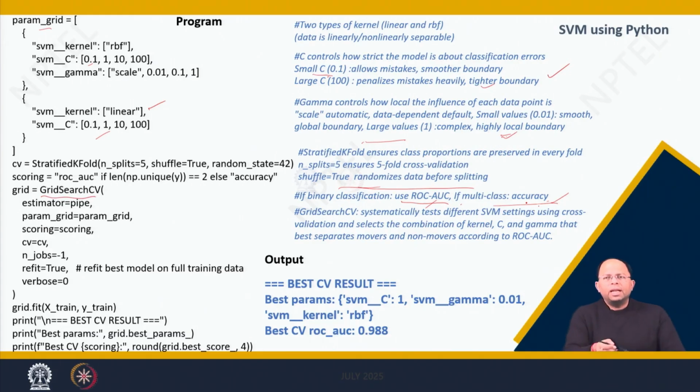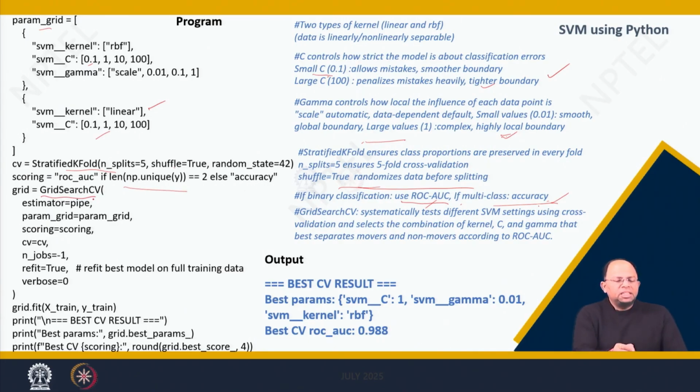So the code allows us to check both and report accordingly. This StratifiedKFold does the 5-fold validation here. Again, we are checking how many unique y values there are, and accordingly deciding whether it should be ROC score or accuracy.